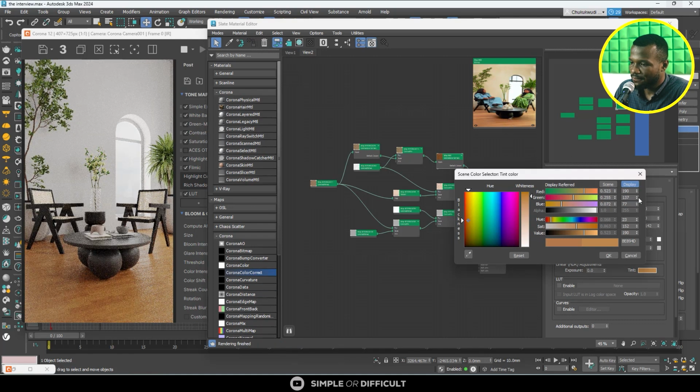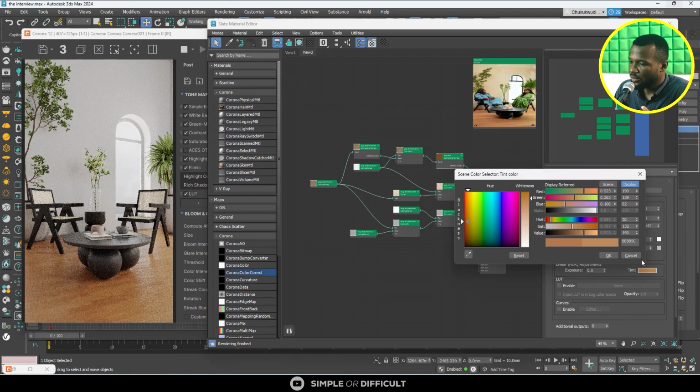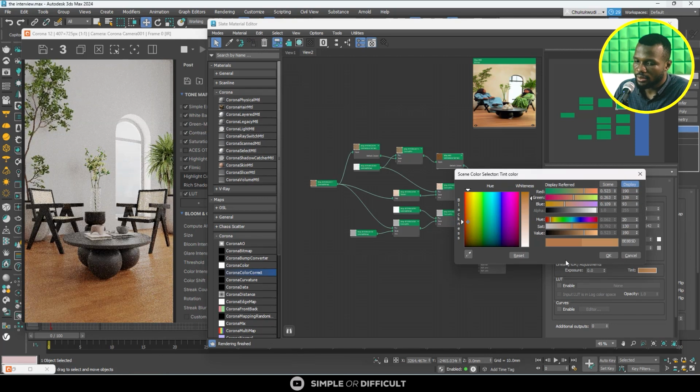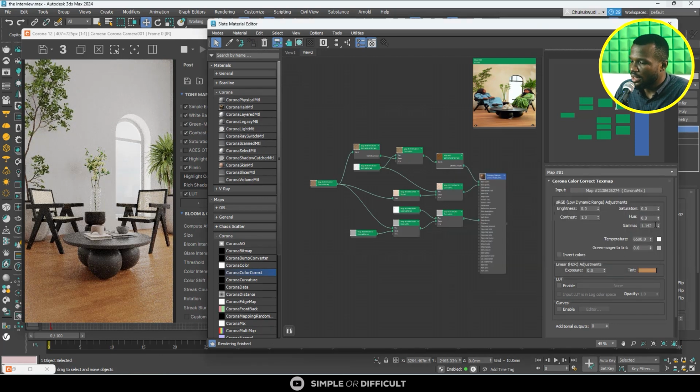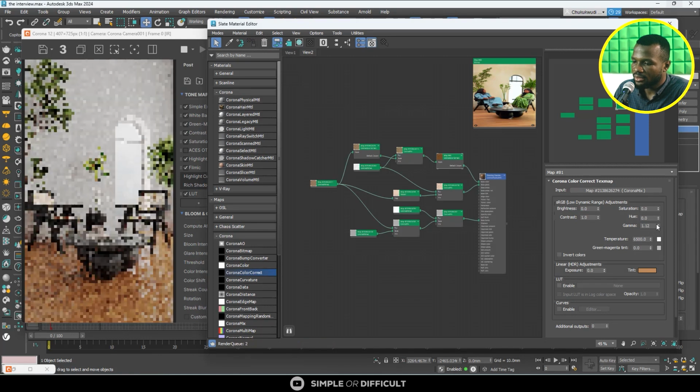All right. Okay. So yeah, reduce the brightness a little bit too.